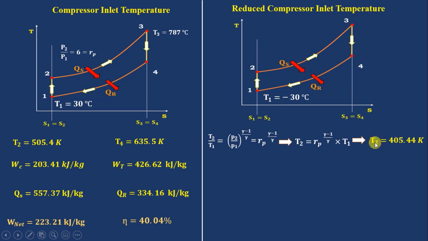After compression temperature is low, the work given to the compressor... let's check. Wc equals Cp times T2 minus T1. Wc becomes 163.25 kJ per kg of air when ambient temperature is minus 30 degrees Celsius.